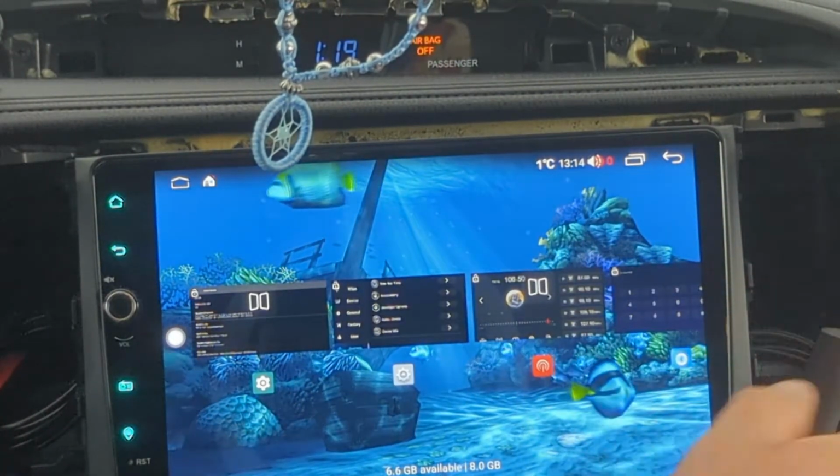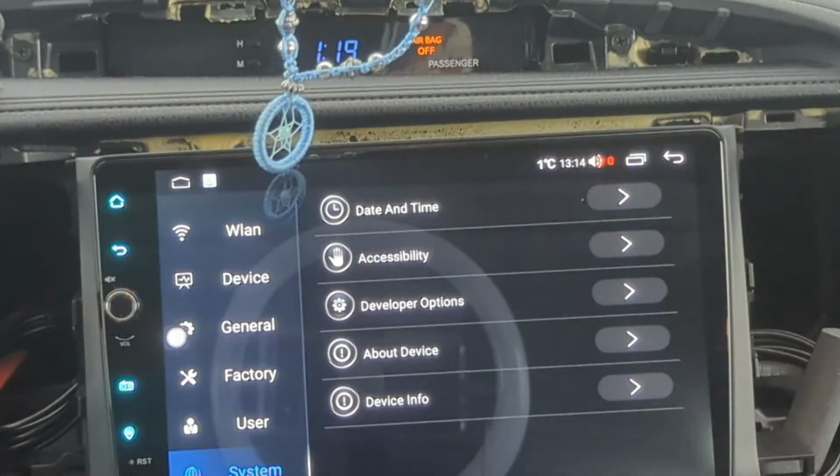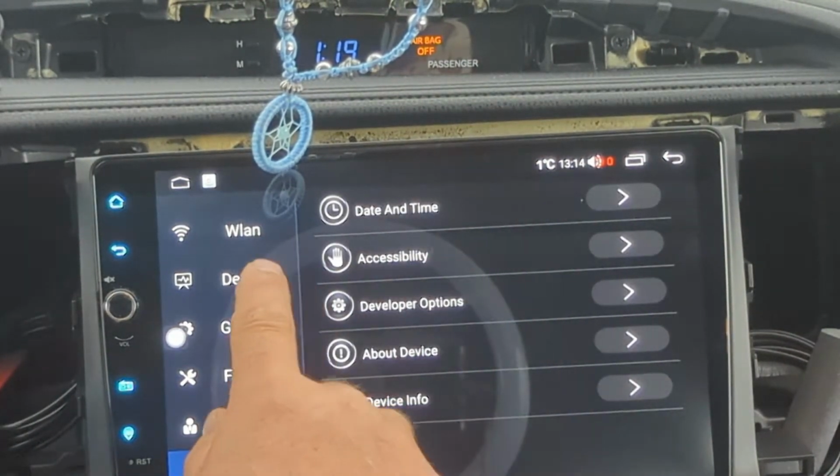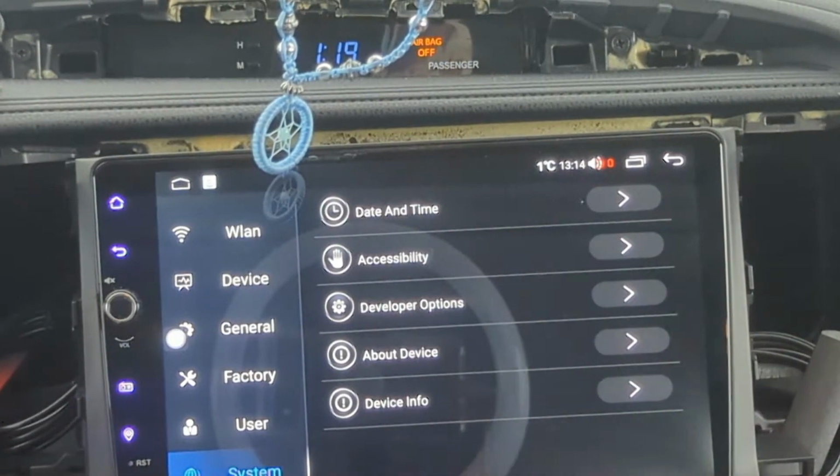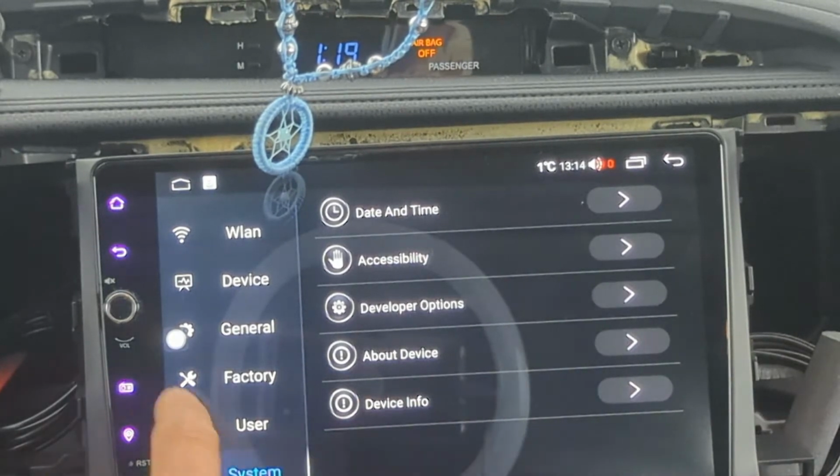That's your little multi-screen to go back to whatever. I'm gonna do a thorough check. This is the install video, but I'm running through. I mean, everything seems to be working.